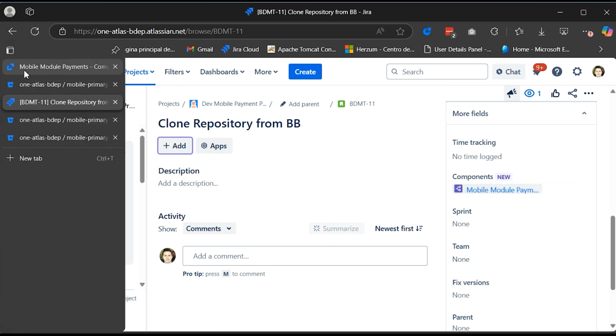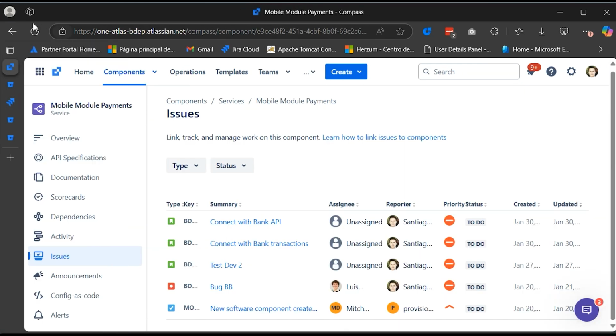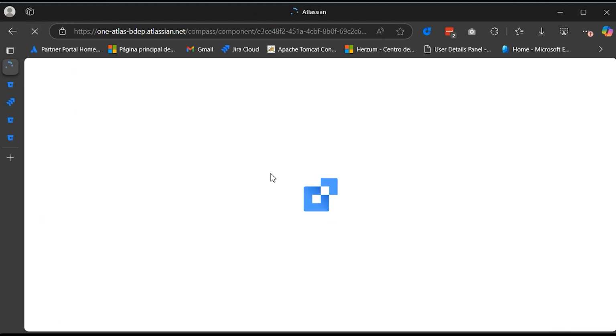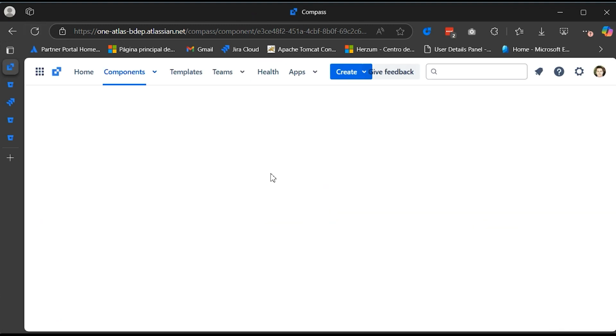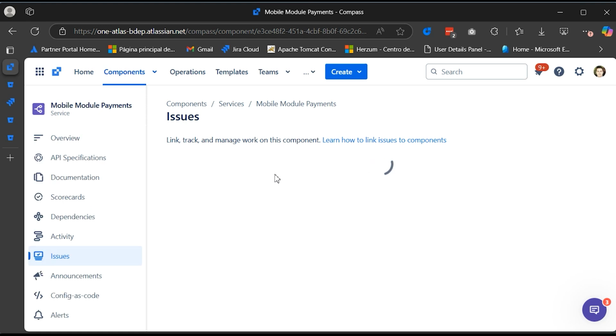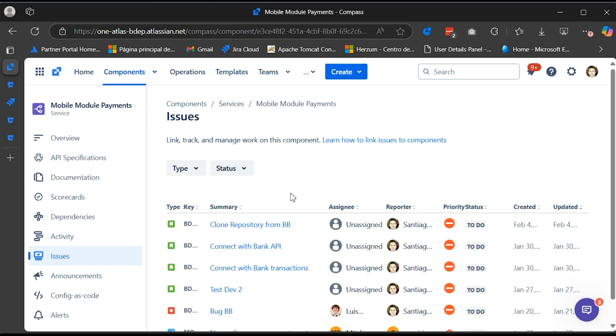This is the component, and in a few minutes it will reflect here that this component has these issues. This is the one that we have created and linked to this component.